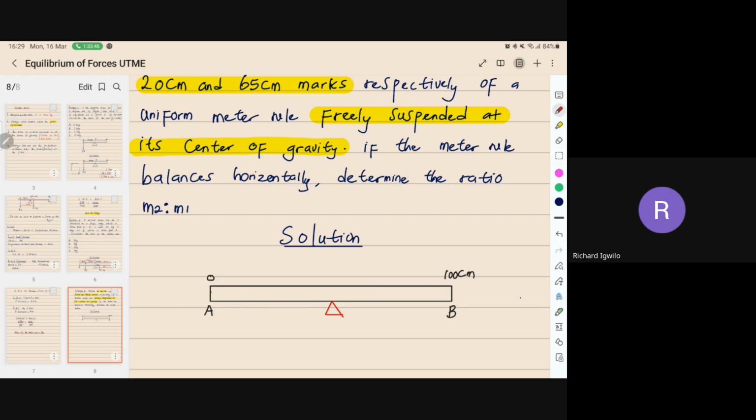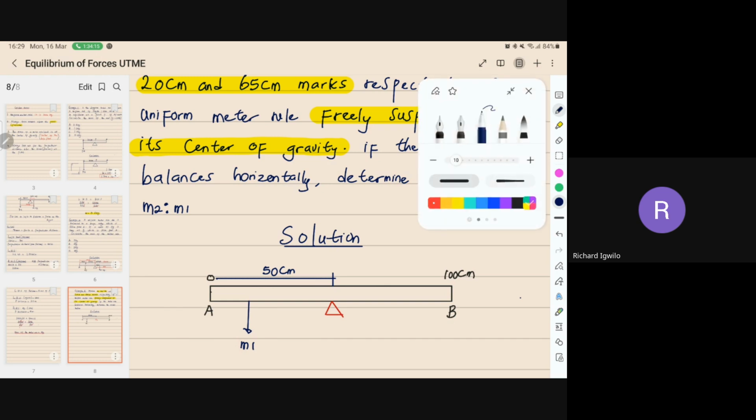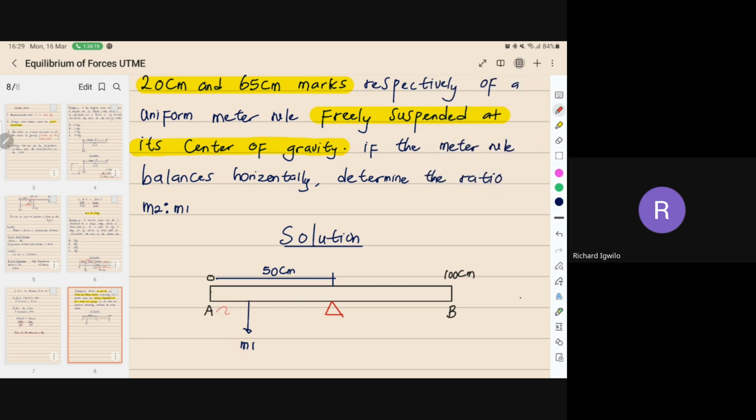50 centimeter, right? So that means the distance from here, guys, to this very place, the whole of here, is going to be what? It's going to be 50 centimeter. But then we'll have a mass hung at 26 centimeter. So we'll have this point. Let's say this is our first one. This is my M1, and M1 is hung at the 65 mark, right? So at the 10th mark, I mean to say.